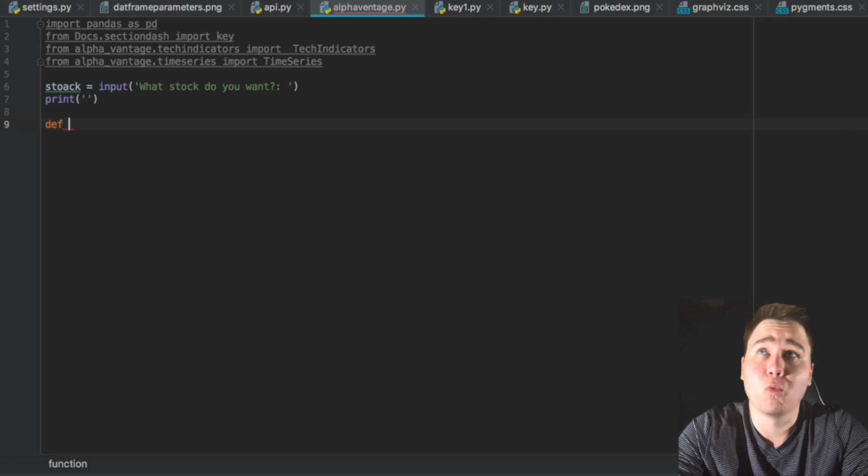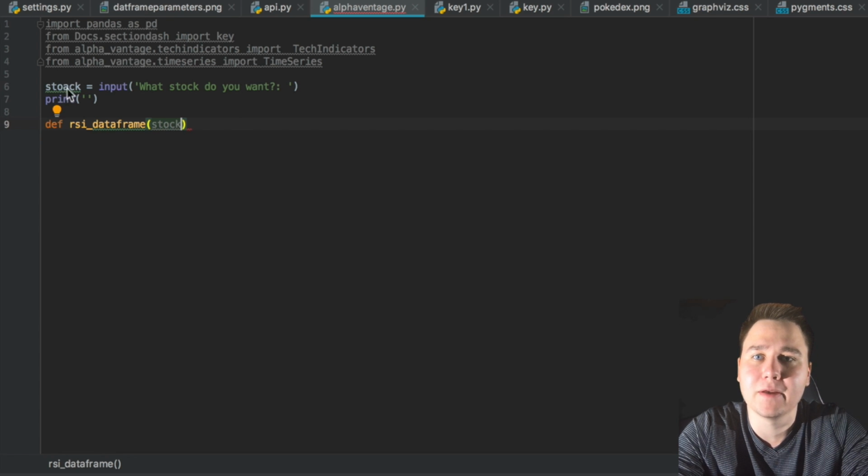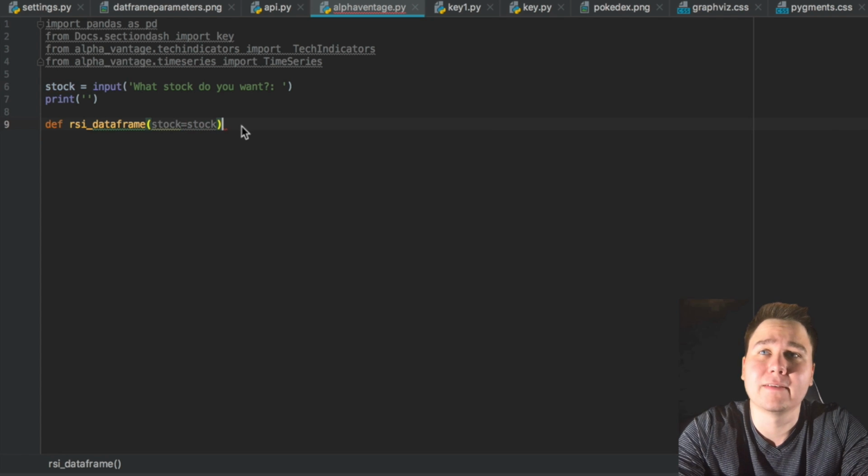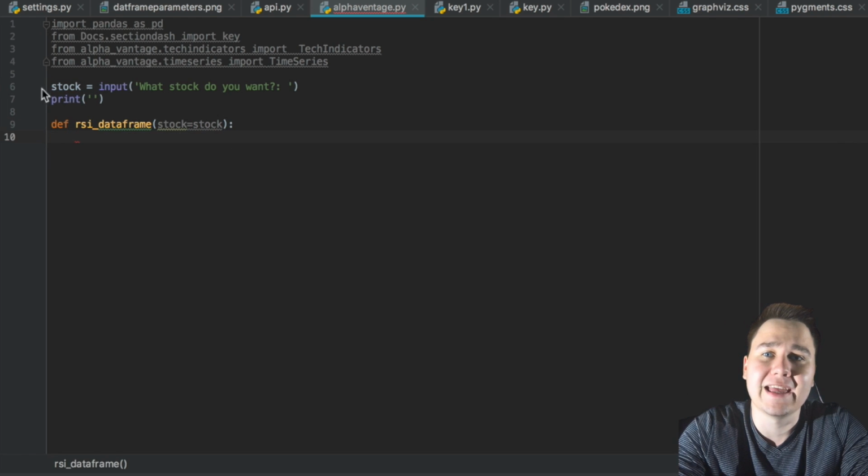So we're going to do RSI underscore data frame, okay? And we're going to provide a criteria, and the criteria is going to be stock. I just noticed I messed that up. Stock is going to equal stock. All right, so all we're doing is passing that criteria in. So whenever anybody implements this, the stock is going to be put in here, and we can use it within this function.